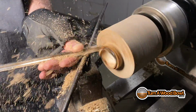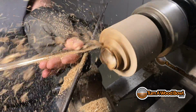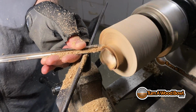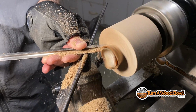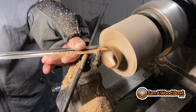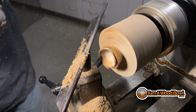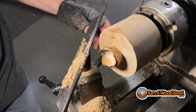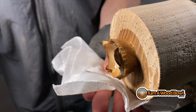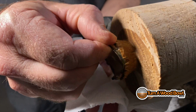It's really important to remember the shape of your bowl at this point. All right. That seems like it would work. This is my 1/2-inch bowl gouge. I'm just cleaning up the edge here a little bit around that. And I'm going to soak it again with some more rubbing alcohol. And it's still not coming out.